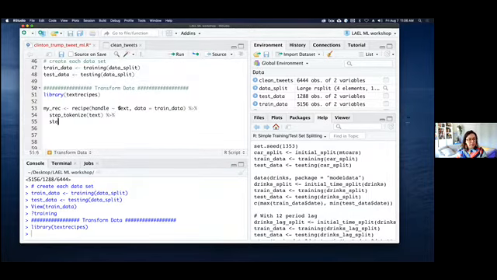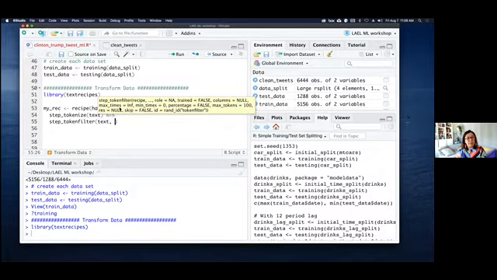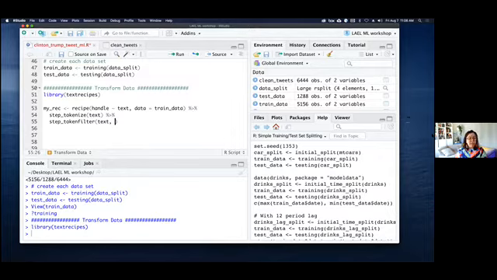And then we want step token filter, so we want to filter these tokens that we have. It's the same variable, text, by minimum times. I'm going to show you that you can do this in different ways, but for this, I'm going to say get only the words that occur at least 50 times.